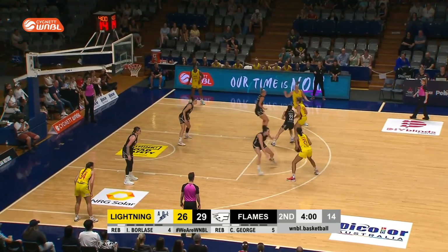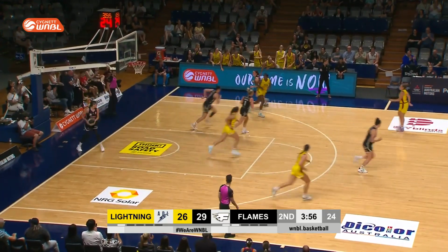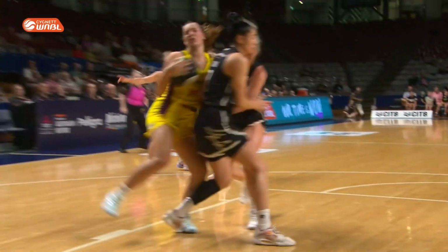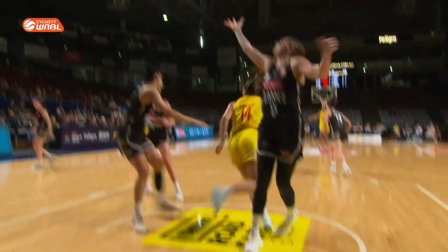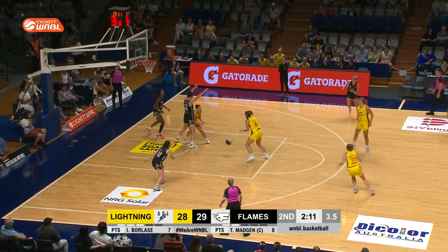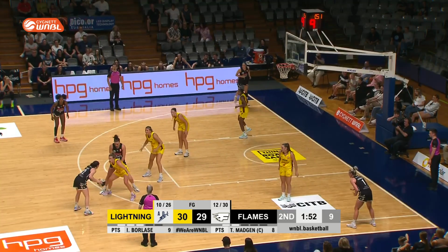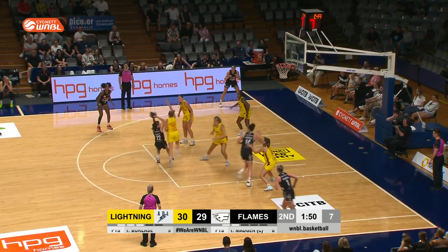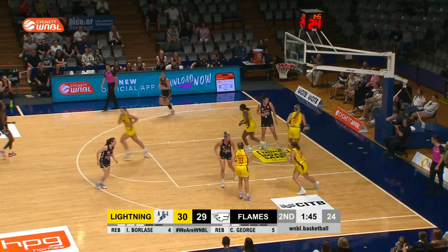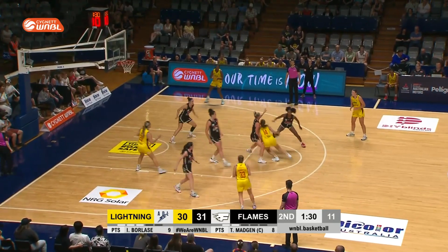Turner presents top of the painted area, tried to thread the needle. Somehow it got there. Here's that dime again to Izzy Ball-Ace. Willoughby into the corner. Badish, not that time. Bourne, though, extra possession. Ball-Ace is open for the Flames. Bradley nearly lost Mansfield. Now it's Nicholson slashing through and good off the window. Badish waits for that handoff for Ball-Ace.